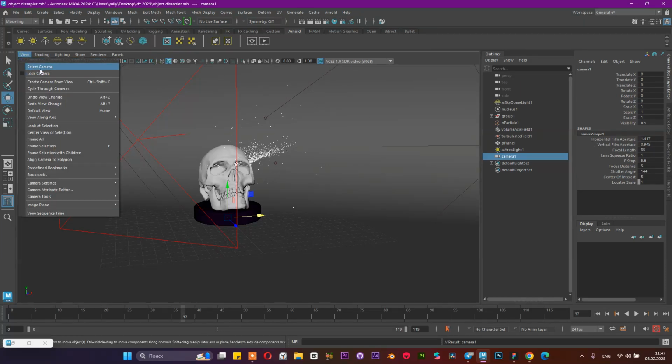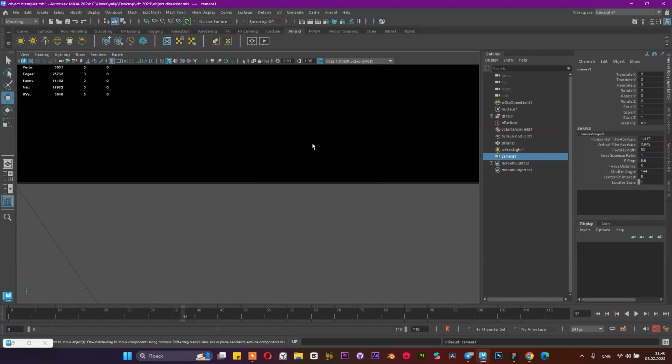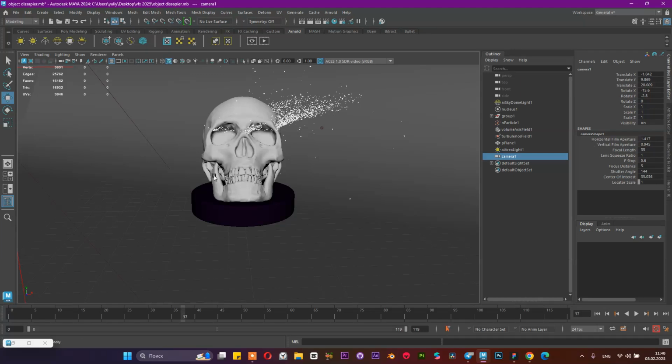From the view, we can look at select. We can change in the panels perspective to camera 1. Now we can look through this camera 1.